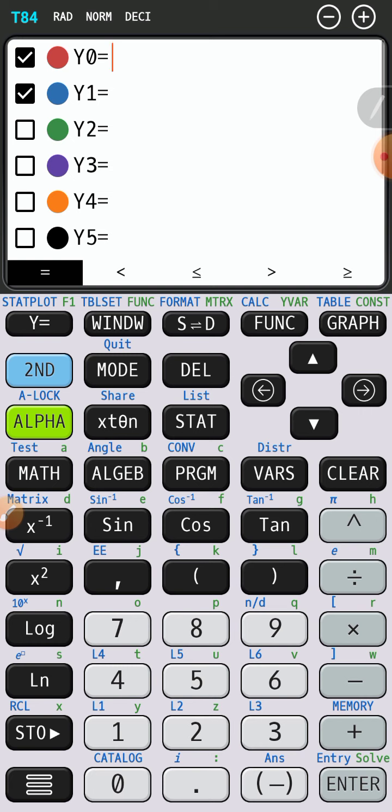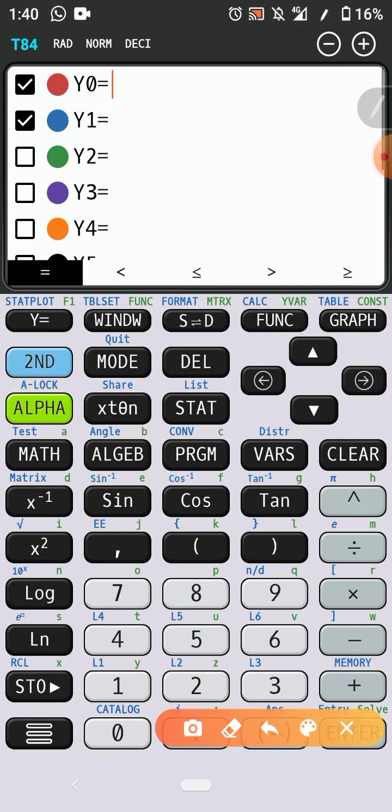So you're working on pages 17 and 18 of your workbook, the quadratic graphs section, and it's mostly review of last year. So I'm going to do part A, y equals x squared. If I want to graph y equals x squared, Y0 means the first function that I'm graphing, and that's x squared. If I want to type x squared, I'll go to alpha, and then I'll push x, which is right here. And then I'll push the graph button to graph the function.